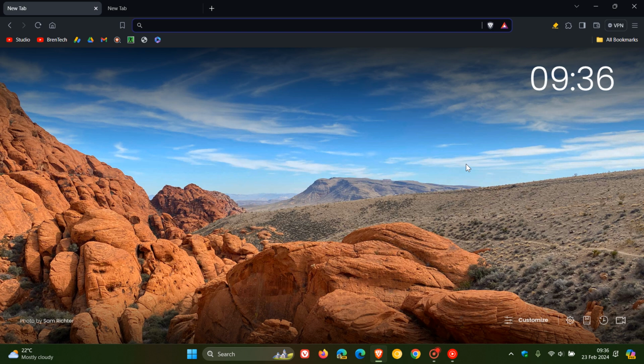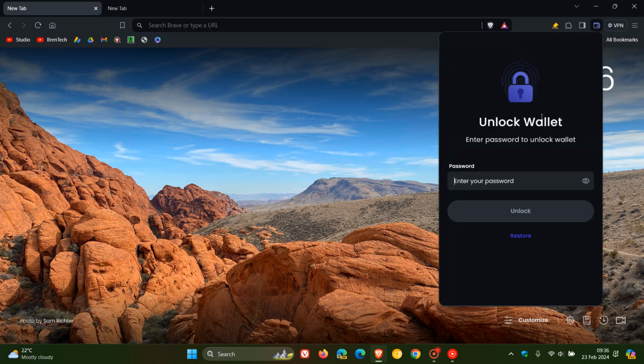Now, first of all, once the browser has been updated, if you are using the cryptocurrency side of things, which is also known as Web3, Web3 has received a whole lot of different add-ons, updates, and fixes, and Brave focuses quite a lot on improvements to the cryptocurrency side of things and the wallet with every major release. So there's too much to get into for the purpose of this video. So you can go check out the release notes if you are interested in Web3, where you can check out all those improvements. And if you don't know how to get to the release notes, I'll show you how to at the end of this video.